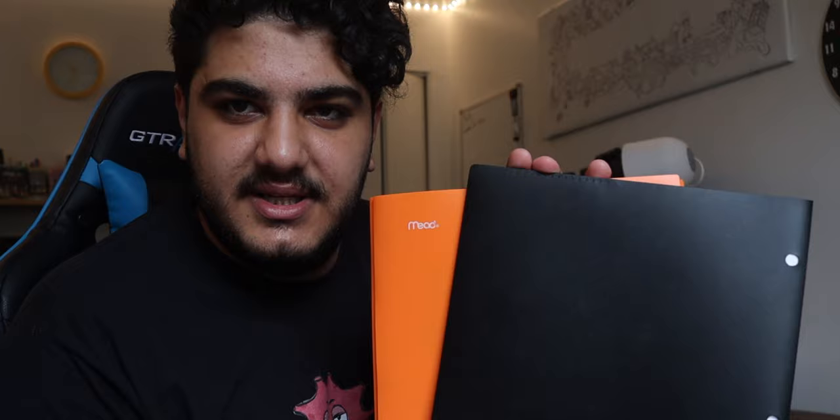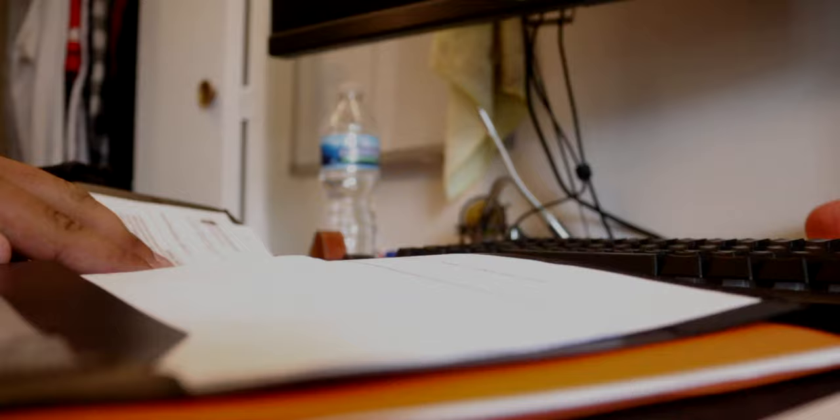Next I have a couple of folders — you'll notice a reoccurring theme of black and orange because I love both colors. These are also Five Star, from Target. I've had these two for a while and I just reuse the same ones. Folders are important because certain papers you want to keep on hand without getting crumpled up in the backpack — that looks unprofessional and you lose the papers. I keep resumes, syllabuses, contracts, and application forms in here.